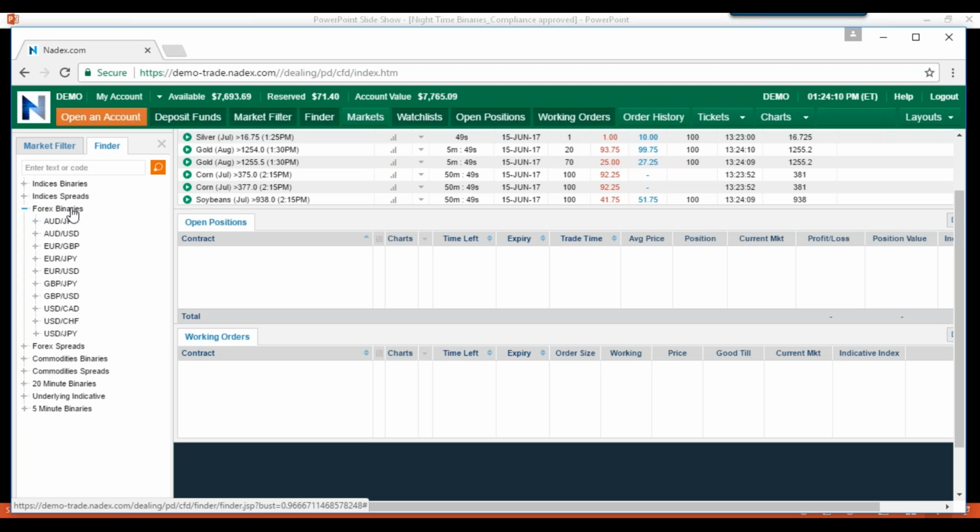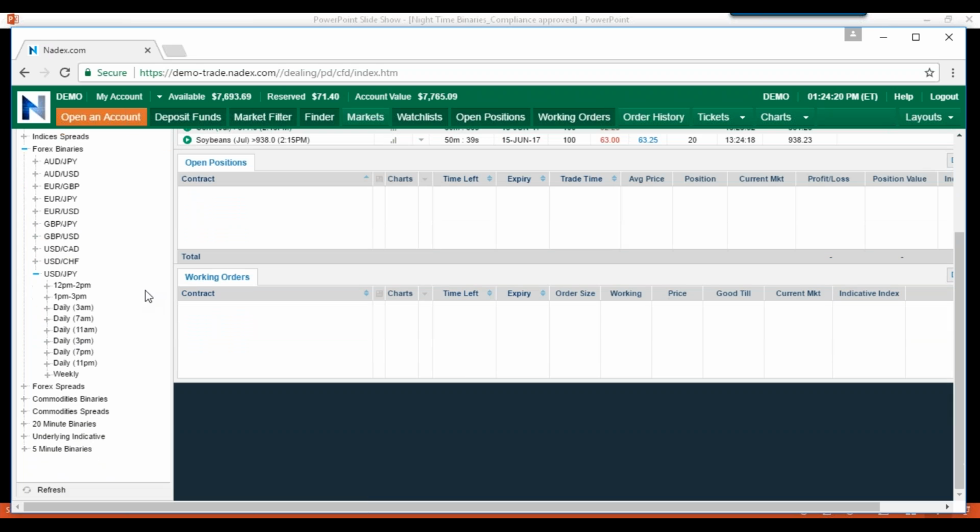On a few of these Forex binaries, let's just, for example, look at the USD yen, all right? So if I want to trade USD yen, I've got a ton of options. Not only do I have Nadex spreads, but on Nadex binaries, I've got 2-hour expirations. Okay, let's just look right now, and it'll be the same at nighttime. Right now, I've got a binary that opened at 12 p.m. expires at 2. I've got one that opened at 1 and expires at 3. Then I've got these dailies that are hours out, right?